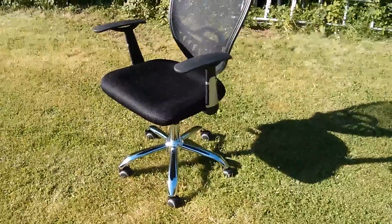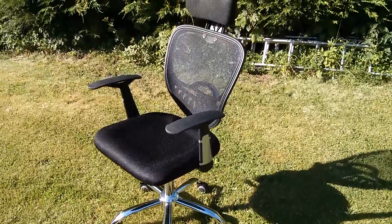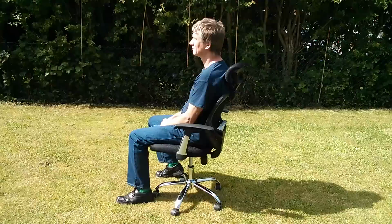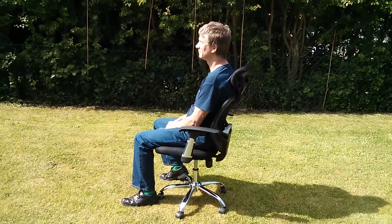and in order to get an idea of the size of this chair, I've managed to find a chair model to sit in it. So here's my mate Brett, who's sitting in the chair. You're 6 foot tall, aren't you, Brett? Yeah. So that gives you an idea of how somebody that size fits in this chair.